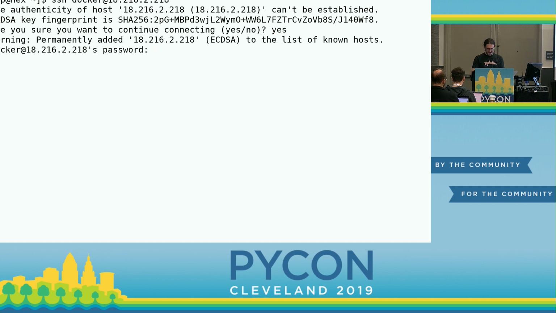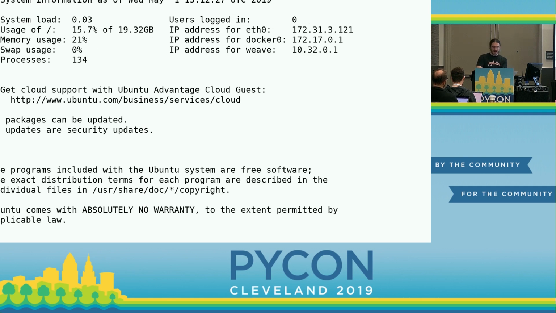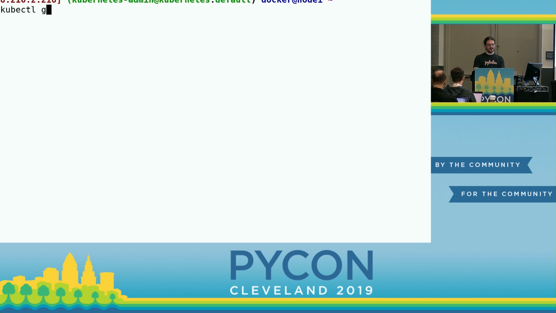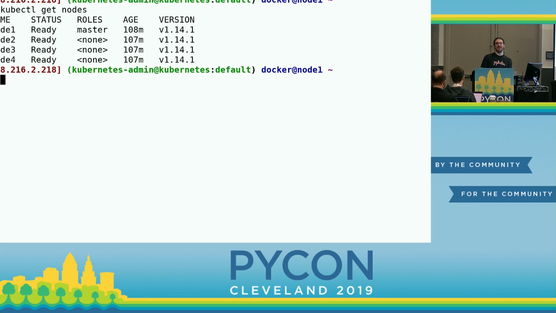And once I'm logged in, I will just do one command to make sure that my cluster is fine. I'm going to do kubectl get nodes. This is going to show me the list of nodes on my cluster, and I should see 4 nodes named node 1, 2, 3, 4.